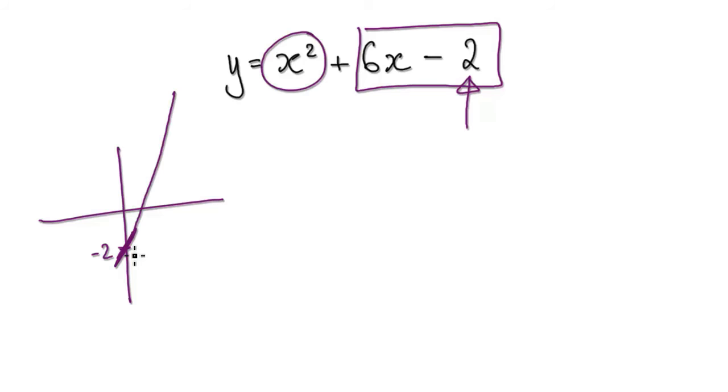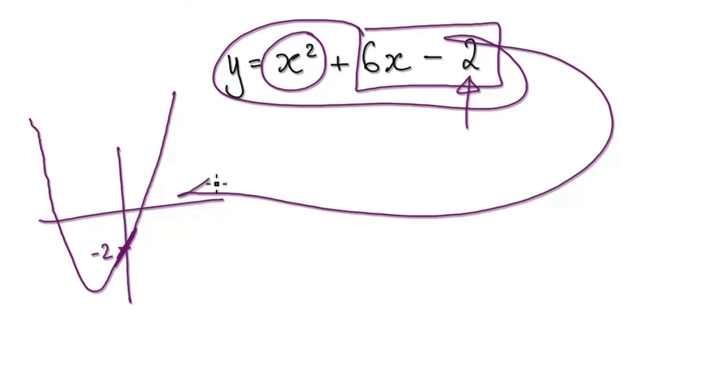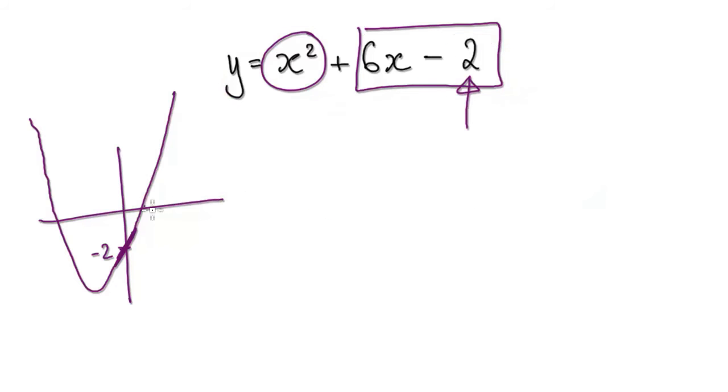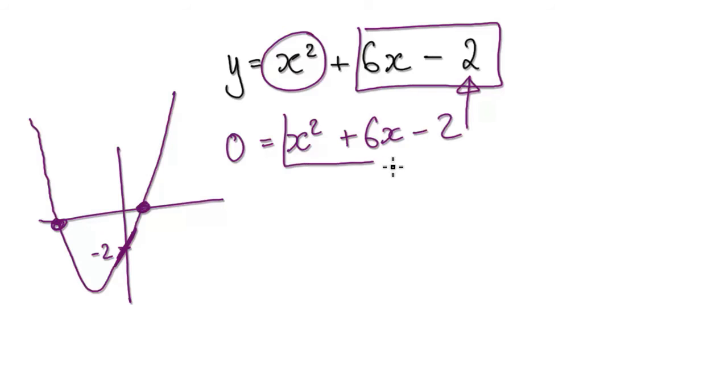So straight up for this bit here, go down and then up again. So there, your graph will look something like this. Our job is to find these two roots. At these two points, the y value will be 0. So put 0 into the y. And then the next step is to zoom into these two terms and complete the square.